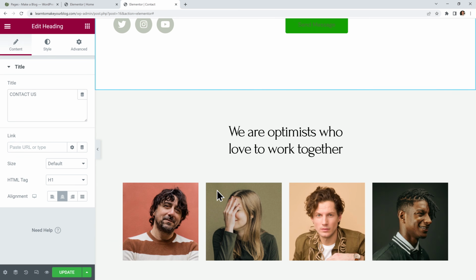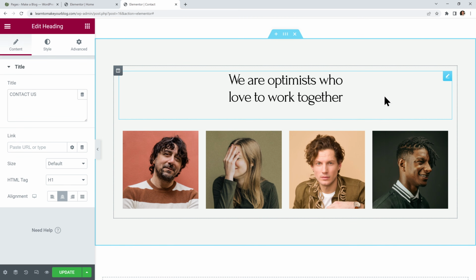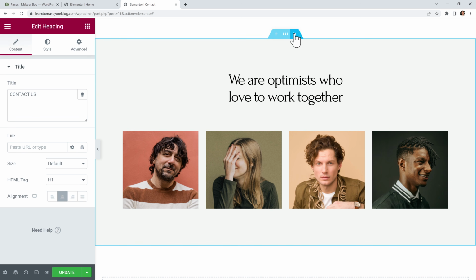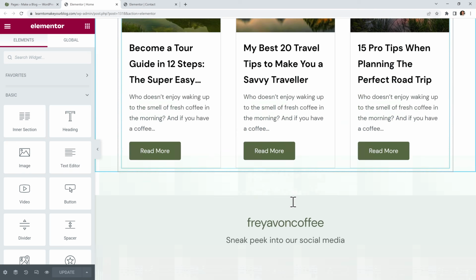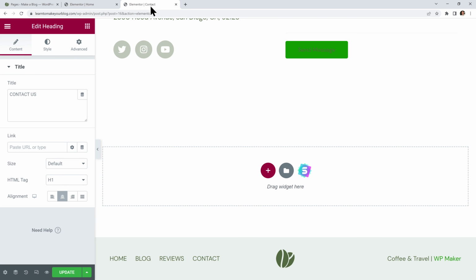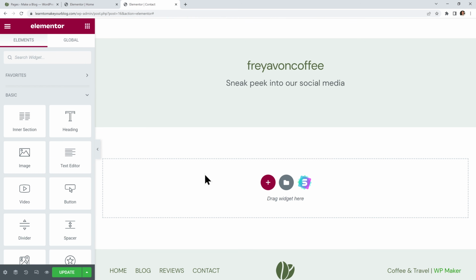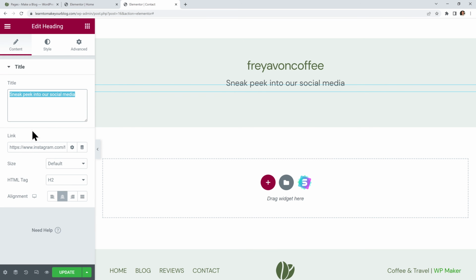Then we can scroll down, and for the bottom section you have a few options. You could keep it like this if you want and perhaps have photos of your own team members in here. But personally, I also want to remove this, and instead I will also copy the bottom section from our home page. So just like before, we can click copy, go to our contact page, and paste it inside here. And because this is our contact page, we can replace this text in here, and I will replace it with "You can also DM us on Instagram."